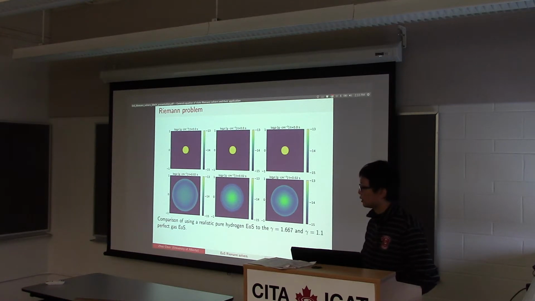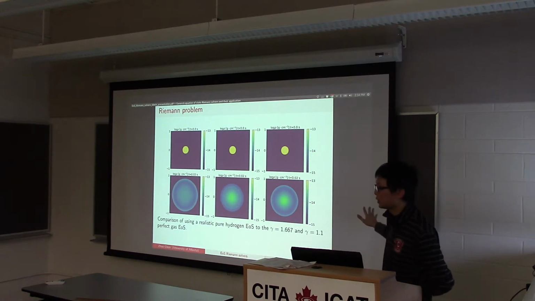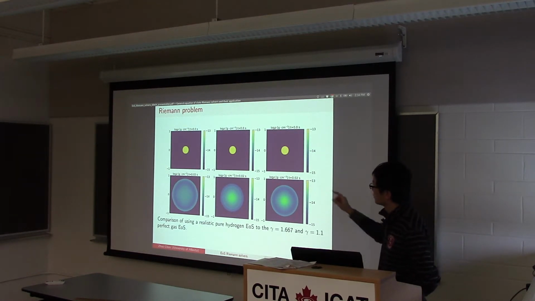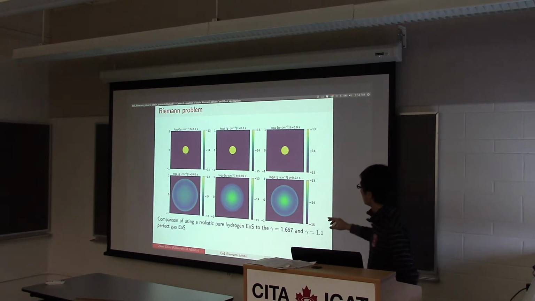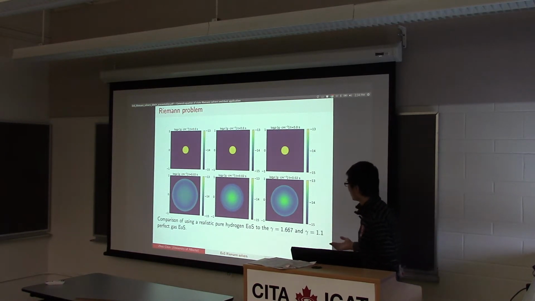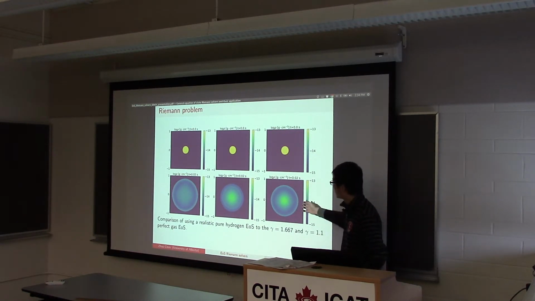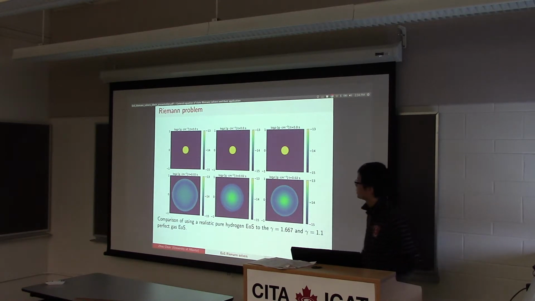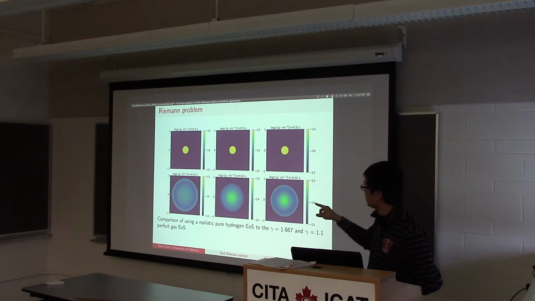Because what I'm seeing here, I'm having a hard time, because you expect more material to be concentrated towards the shock front. Yeah, compressibility. This is about compressibility. The compressibility of a perfect gas depends on gamma, and the realistic gas has higher compressibility. That's why you can see a compressed shock.